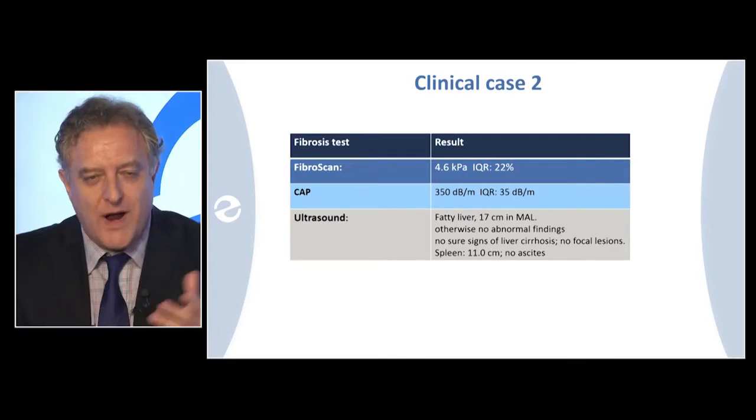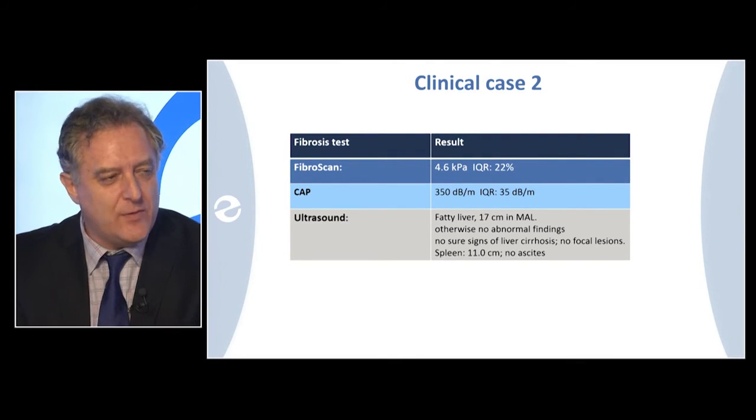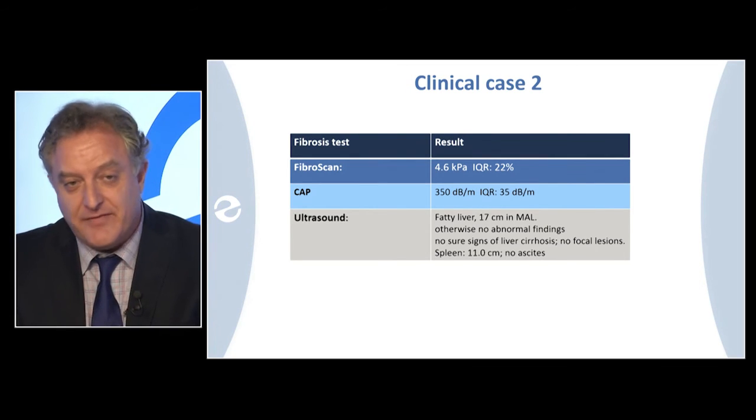This case reveals very clearly how variable patients are in terms of development of fibrosis. These two patients drank a similar amount of alcohol for many years. One has cirrhosis and the other has no significant fibrosis. So there are many environmental and genetic factors that can influence that, and we need more research to identify patients at higher risk of developing severe fibrosis.